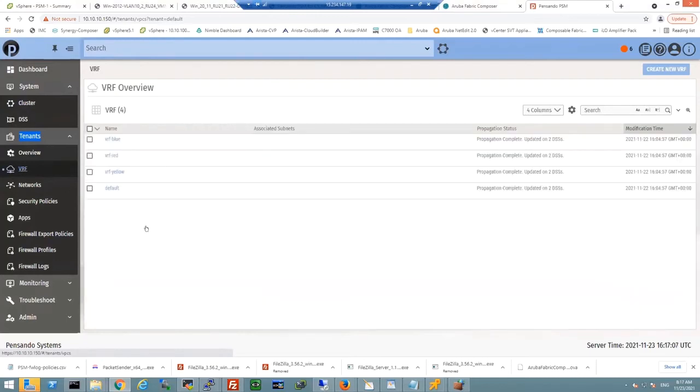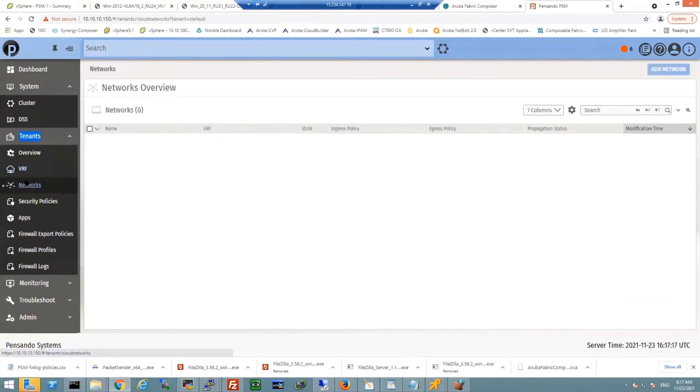I've configured these earlier. It's picked up the default VRF straight away and the number of ones I've used, but we're going to be using the default VRF. The networks, we don't have anything configured here, but when we apply our VLAN, that VLAN will pop up here as well. We'll revisit this at the very end once we've applied our policy, and check out the security policies as well, because they will pop up in this screen.